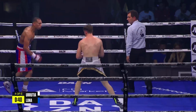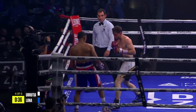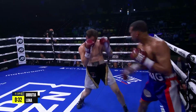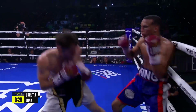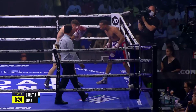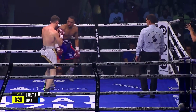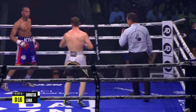I think a few more angles are required as well when he does back Luna onto the ropes. Just stands right in front of his man, doesn't step to either side. That's where you find the openings. Luna needs to move, he doesn't need to be standing on the ropes. He's allowing Urrutia into this fight by doing that, just standing there, and doesn't have the same sort of work rate as Urrutia when he's backed onto the ropes.